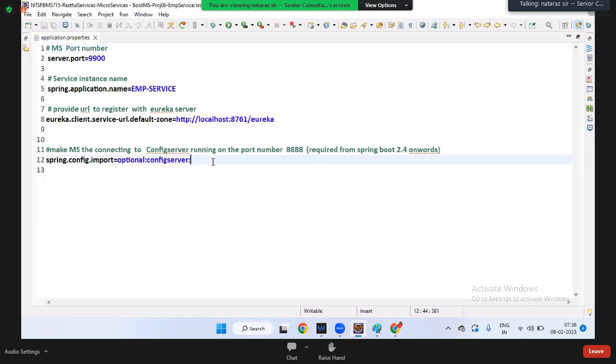Here, what is this? Listen, guys. Here I would like to give the GitLab URL, boss. I think here we can give the GitLab URL.